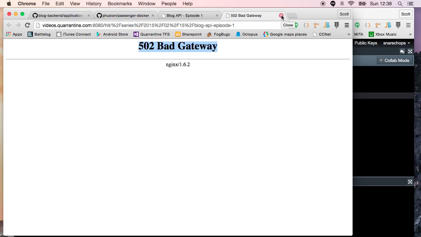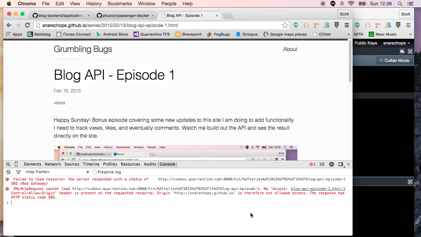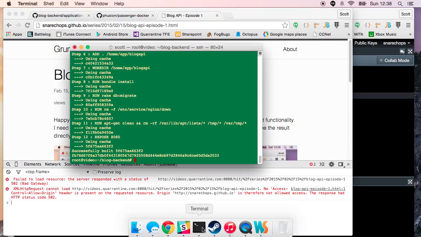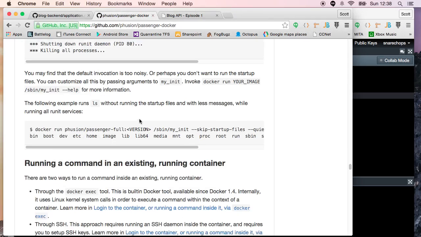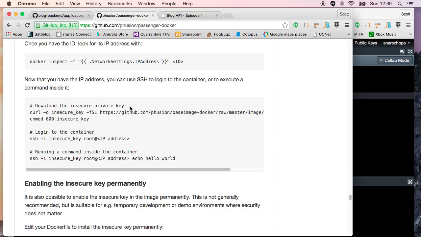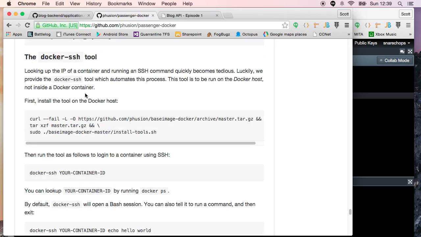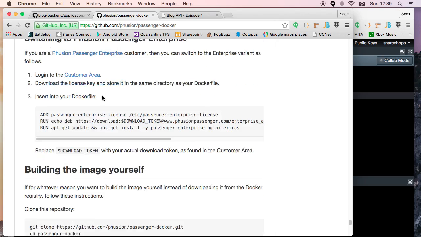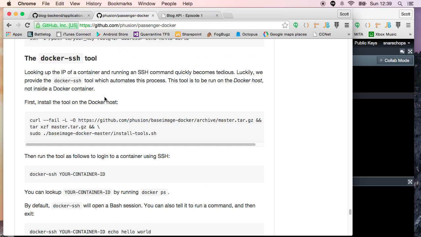Not successfully working can be kind of tough, but it's part of it, and I'm going to show you some really simple and nice ways to debug that. Step number one: if you scroll down far enough in the Phusion Passenger documentation, you will find the Docker section.